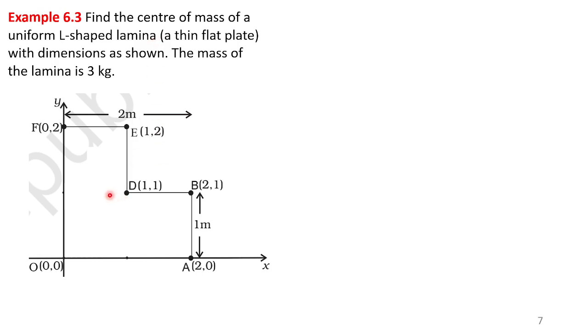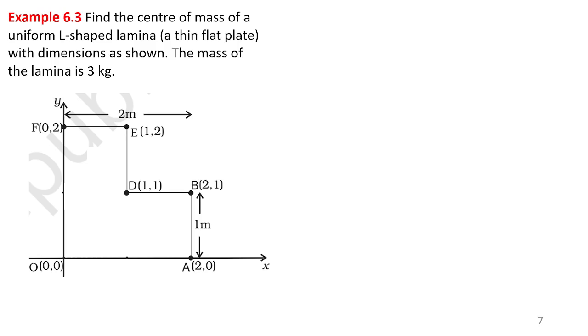We have to find the center of mass. Think about a metallic L-shaped sheet. I have to keep my finger somewhere here, then it will be in equilibrium, right? Somewhere here. But I don't know the coordinates of the center of mass. That I want to find out. The coordinates of the center of mass of this L-shaped sheet we have to find out. Have you understood the question? Devasri, Raj, Ashlyn, Aaron, everyone understood the question? Yes, sir.